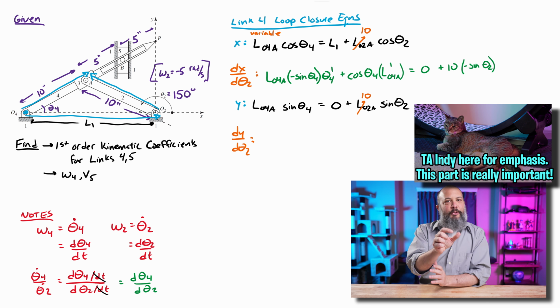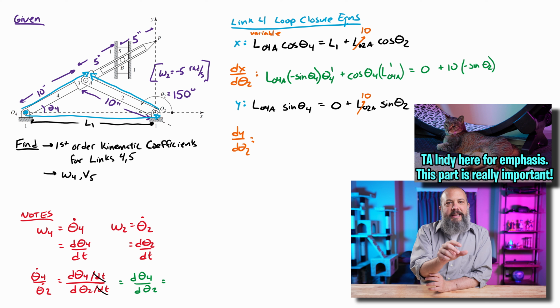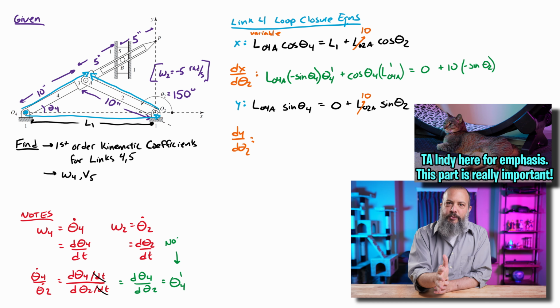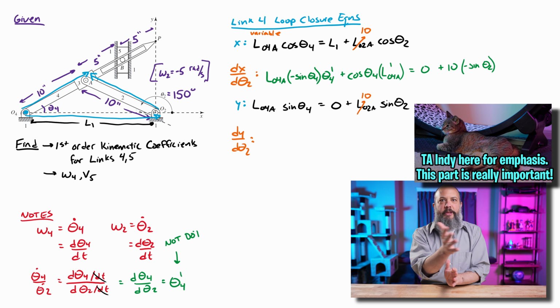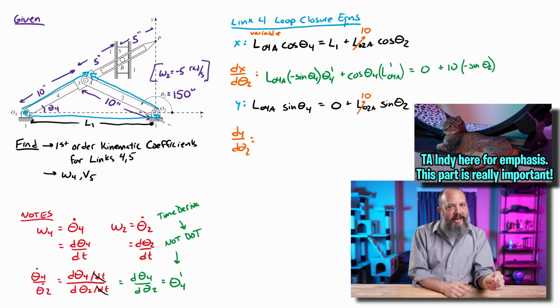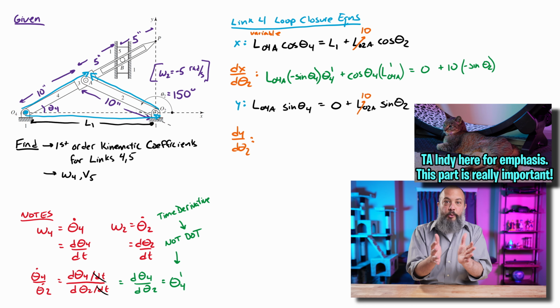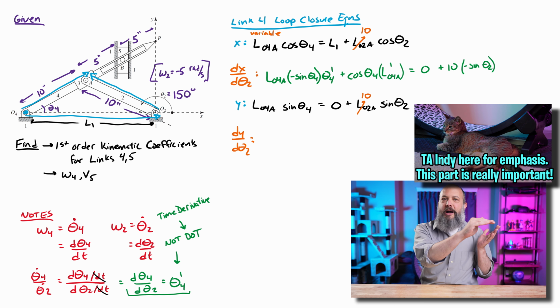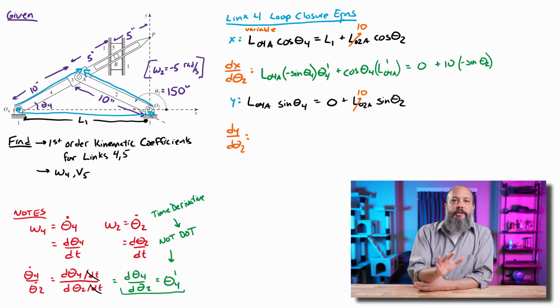and you can show essentially that the derivative of theta 4 with respect to theta 2, which I'm going to call theta 4 prime, right? Not a dot. We use dot for time derivatives. We use prime for derivative with respect to some other axis, like position. So theta 4 prime is equal to theta 4 dot divided by theta 2 dot, or theta 4 prime is the ratio of the angular velocity of length 4 divided by the angular velocity of length 2. This will probably make a lot more sense once you actually see how it fits into this complex algebra solution.